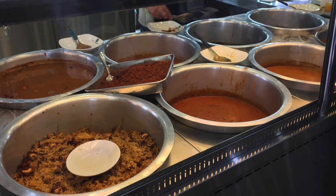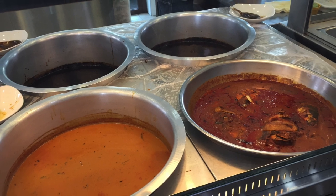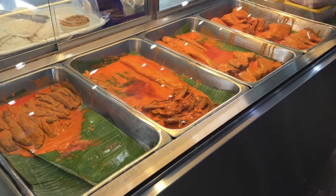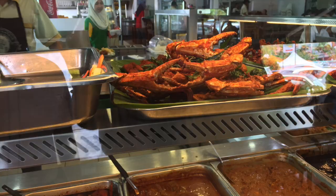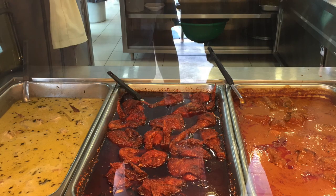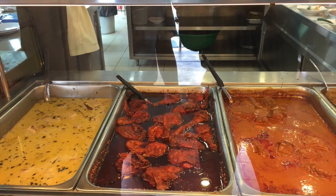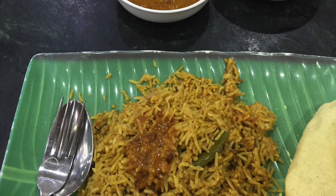Also for lunch, there was a variety of what mainly appeared to be a large influence from India and various different fish, chickens, and beef. Here this is different cooked fish and crabs. As you can see from the crabs, cooked a little bit different than what we have here in the States. Also, again with the chicken and the different curries at this specific restaurant. Also, you can see there's curries that you can put on the rice and consume.